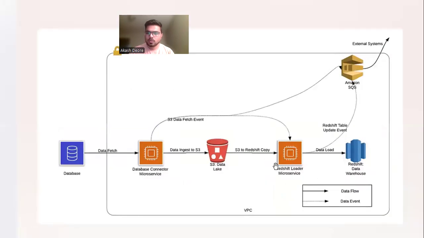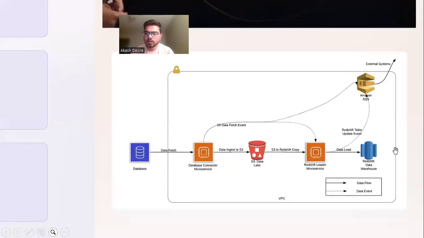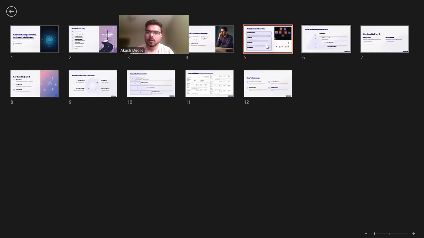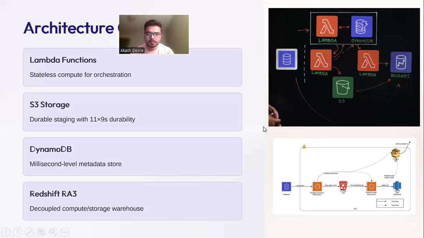Okay. So here we can see the last thing is Amazon SQS, a reliable queue for fan out and back pressure control. These services live inside the customer's private VPC, and there are no public endpoints. All the traffic is internal. So this way they are building their architecture, keeping the data securely inside the customer's VPC.